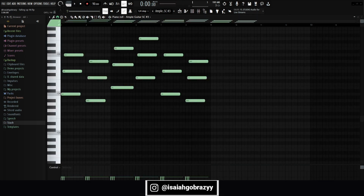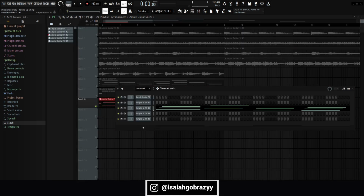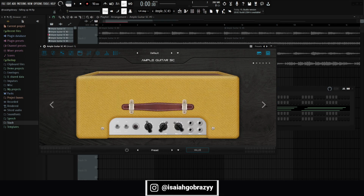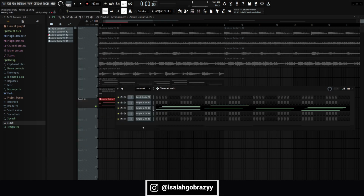Oh yeah, and for the plugin that I'm using right now, it's all Ample Guitar SC. It's based off the Stratocaster. It's a really good plugin. What I do inside the plugin, I just turn off the amp and I turn off all these effects because we put effects on it later.